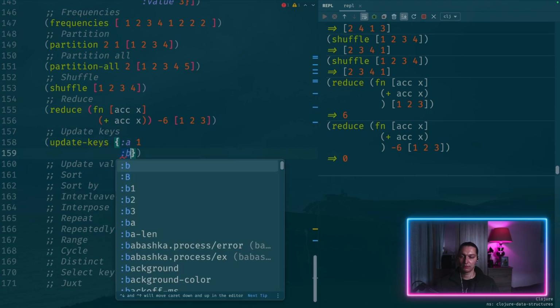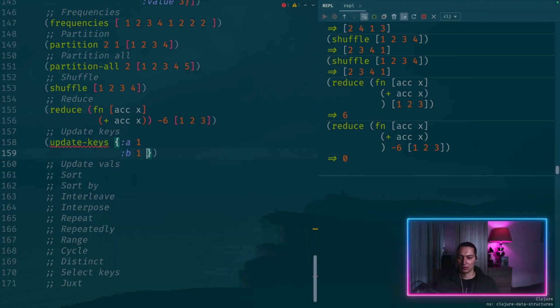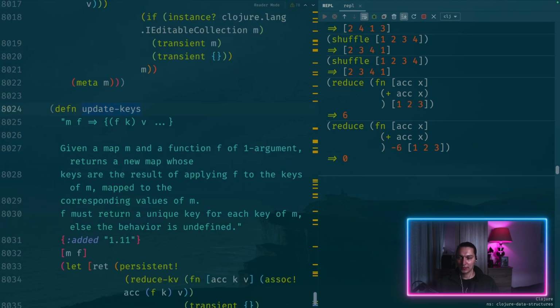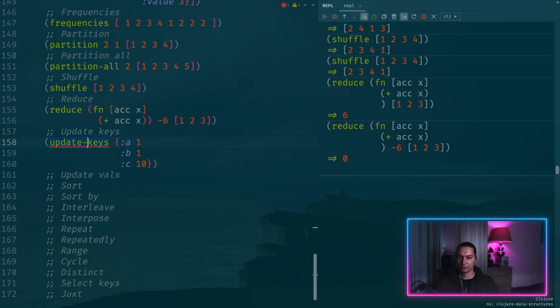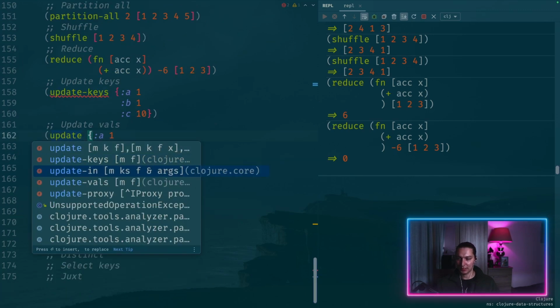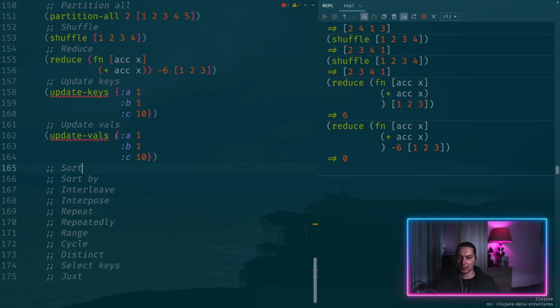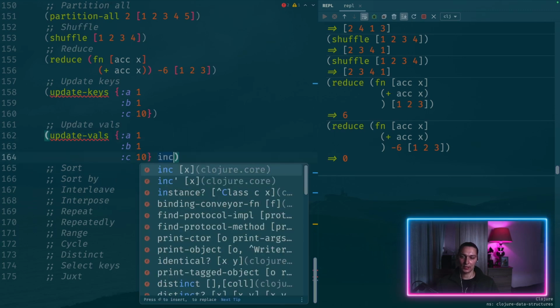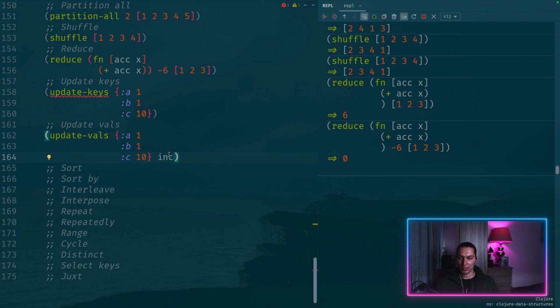So let's say you have B1 and C10 or whatever, and then you want to apply a function. Actually, let's do values first because I started with values. So let's say update vals, and the function that you want to apply is, let's say, just increment. So it will apply increment to all values in your map.